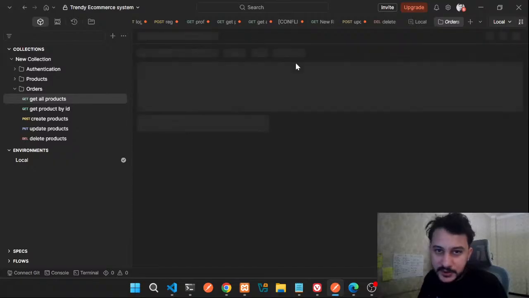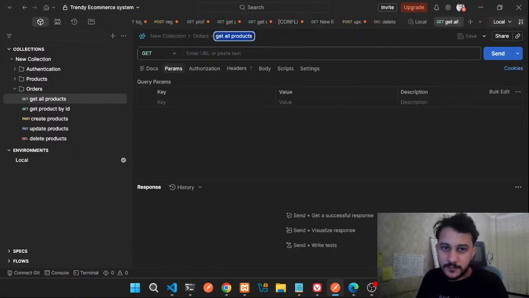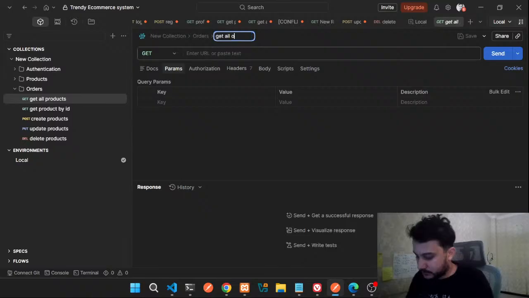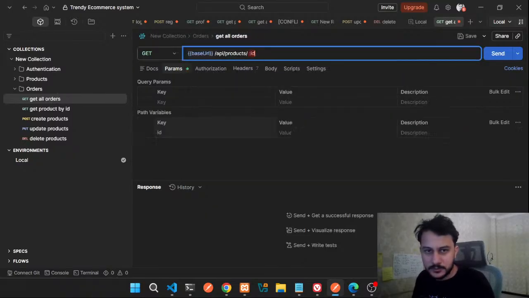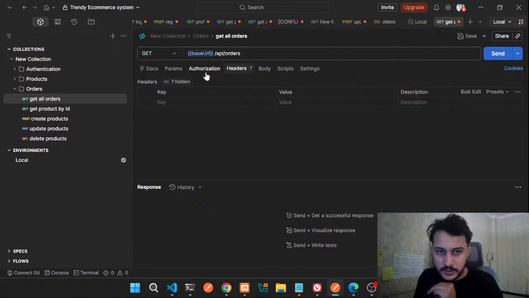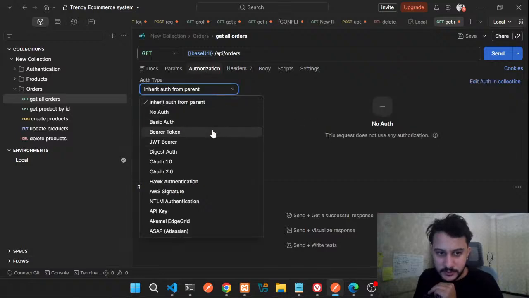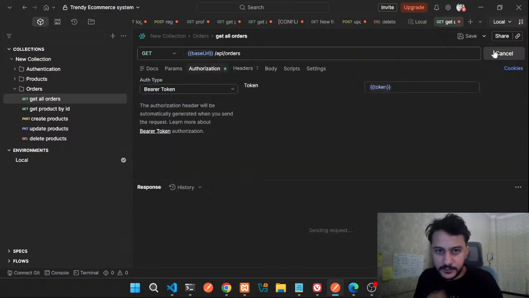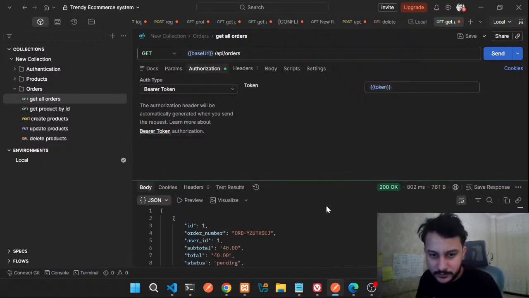And for this request, I just change the name of the endpoint, get orders. And here, should I be authenticated for the protected router? In authorization, I choose bearer token, so we have the token, and let's see API orders.